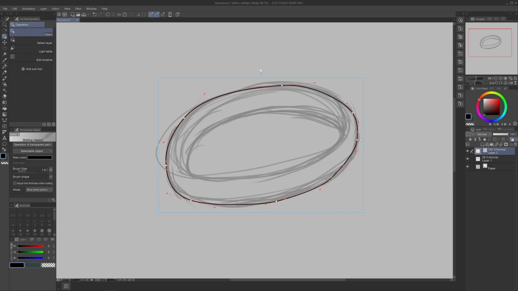I can move these dots around if the shape doesn't really look good. And for example, this dot here, maybe we do not need it, this control point. So I'm going to right click and delete it. And then I'll adjust these handles and positions here appropriately to get the desired end result.